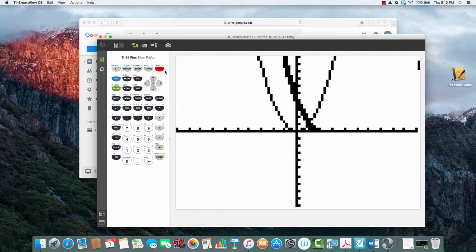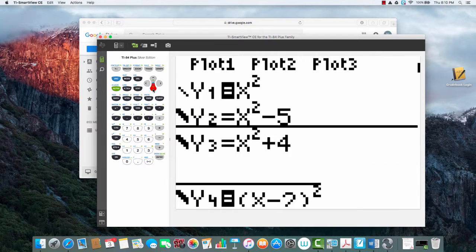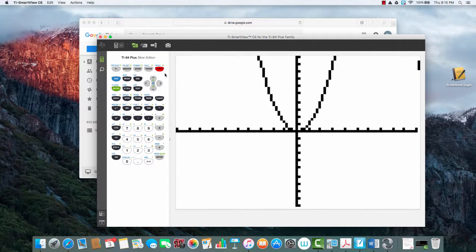I'll make that a fatter line, and let's see what the graph is. There's x squared. Whoa. You know what? The fatter line doesn't look so nice. Let me change it to something else. It sort of overlays what I want to show you. Bouncing ball, what does that do? X squared. Check that out. Isn't that awesome? That's so cool. That's pretty slow, but anyway, it's working.